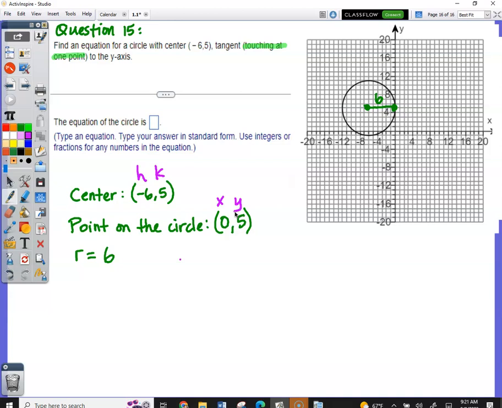So let me show you what I mean. x minus, so sign change, squared plus y, sign change, squared equals r squared. That should be 36. And it is, because look, this is 36, and that's 0. So if you forgot to count the radius out, you could plug in that point as the x and the y and just find the r squared. That's going to happen on question 15. All of the other questions I'm looking at look fine.